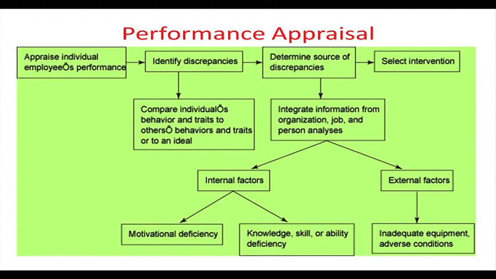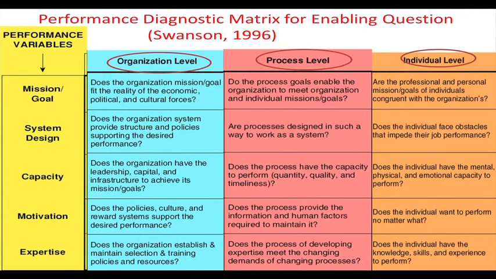So, these three kinds of analysis are done in order to ensure that you are able to identify the training needs of the people. Now, if you look at it, how do you go about it? What I am trying to do here is combine both the strategic analysis that we have to do at different levels, and then we also need to see how we are going to look at it at different levels, that is organization level, process level and the individual level.